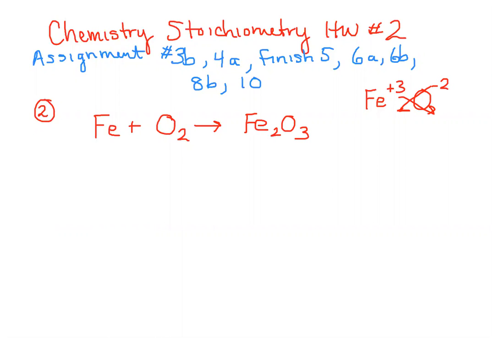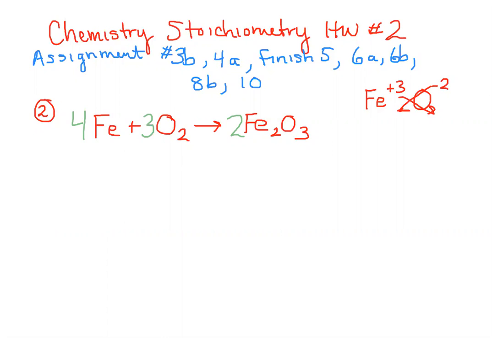So that's the first step in a problem like this. You have to actually write the equation. Now we have to balance the equation. Is it balanced? No, it is not. There are 3 oxygens on this side and 2 on this side. So let's put a 3 here and a 2 there. Now there's 6 oxygens on both sides, but over here there are 4 irons. So we have to put a 4 here. Now it is all balanced. That is the first step always in these problems, is to make sure you are starting with a balanced equation.